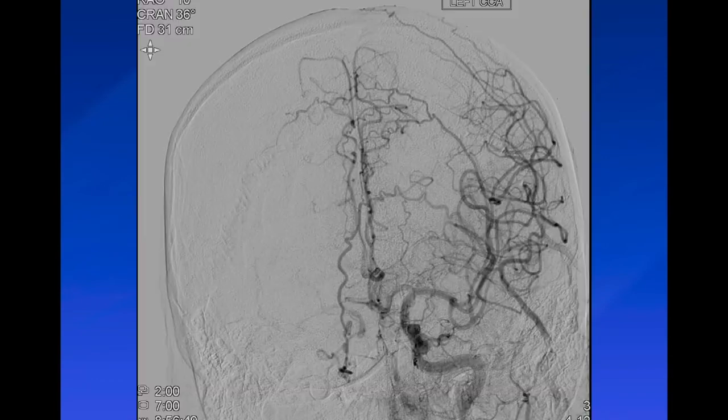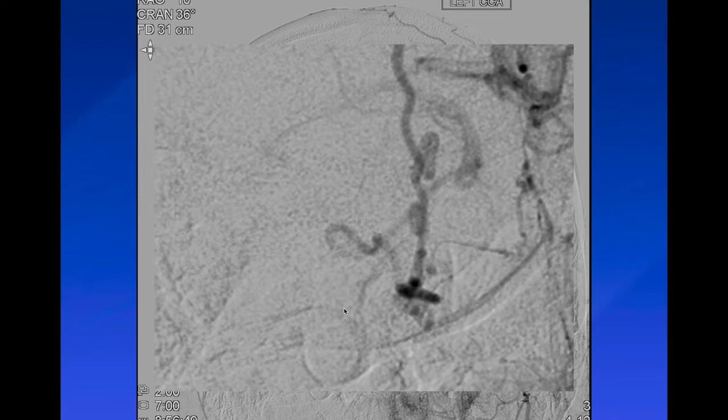So here's this case here. So this patient has an occluded right internal carotid artery, and we're doing a left common carotid artery injection here, and you see this superficial temporal artery, which is then anastomosing with the contralateral superficial temporal artery, and then you see this branch here going across midline, and then you see filling of the ophthalmic artery and internal carotid artery. So this is kind of that in zoom. You can see the superficial temporal artery coming down, ophthalmic artery, and then internal carotid artery.